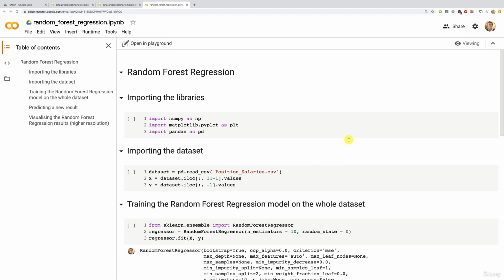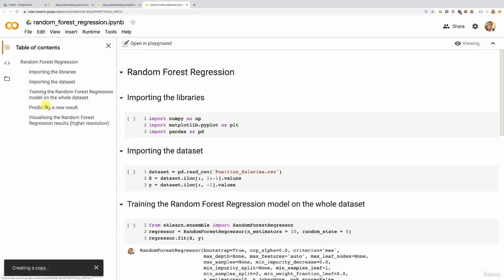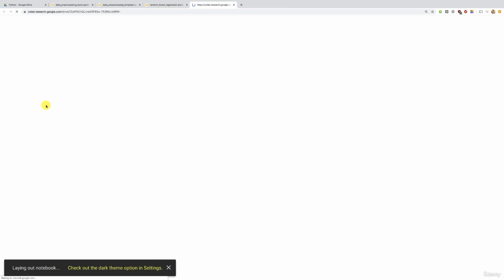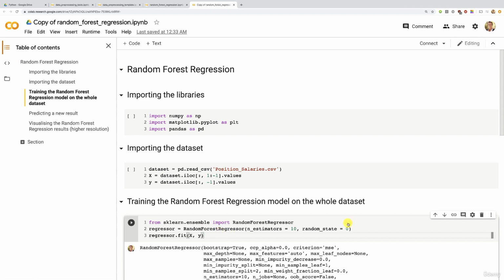So as usual, this is in read-only mode. So we're going to quickly create a copy so that we can re-implement it. We're not going to re-implement it from scratch because it is really similar to the decision tree regression model. So you will see that we will only re-implement one code cell. And if you come here in this regression folder for the first time with random forest regression, I encourage you to have a look at decision tree regression first, because all these code cells were explained. But this time we're only going to delete this one.